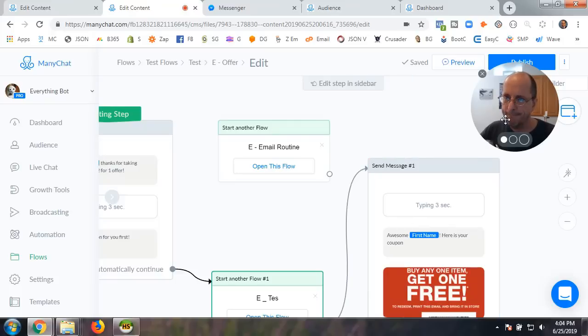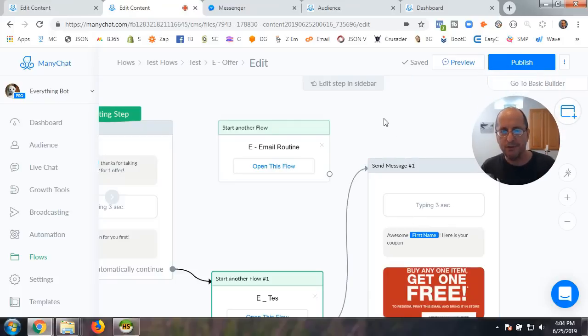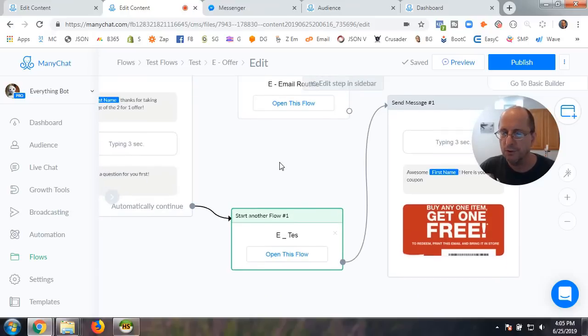All right. So I hope you enjoyed that. I think it's a great little feature that the ManyChat team has put in there that you can actually start a flow in the middle of the flows. So you can connect all these pieces and not have to reprogram or recode or make new messages that are identical to something else that you did someplace else.